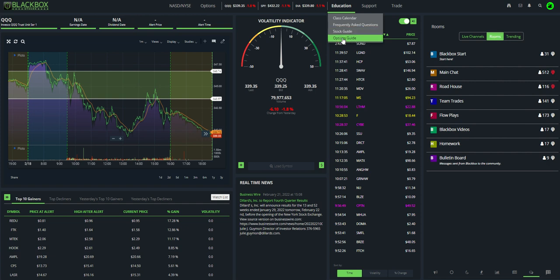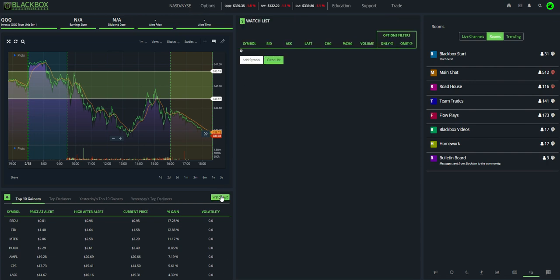The stock guide and the options guide go into details of what these different colors mean. And when I get over here to the options screen, it does the same for the options alerts and the option flow. So that is those 2 screens. Down here we have top gainers, top decliners, and also yesterday's action.